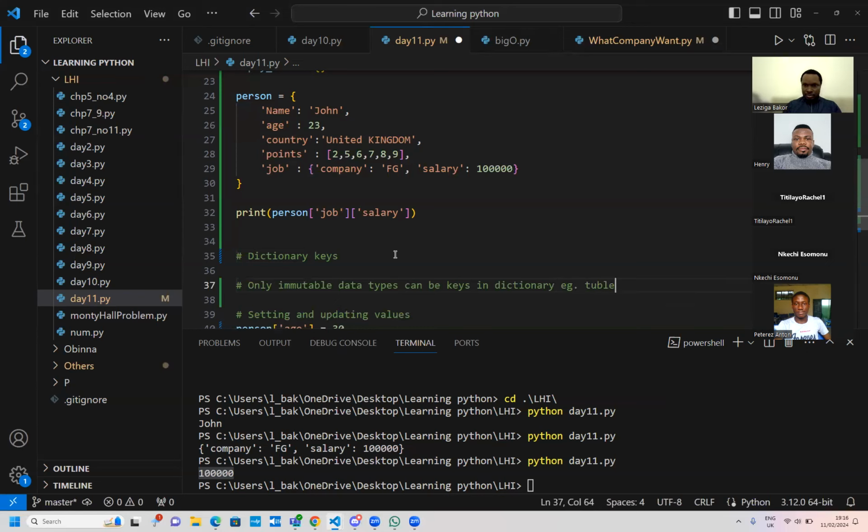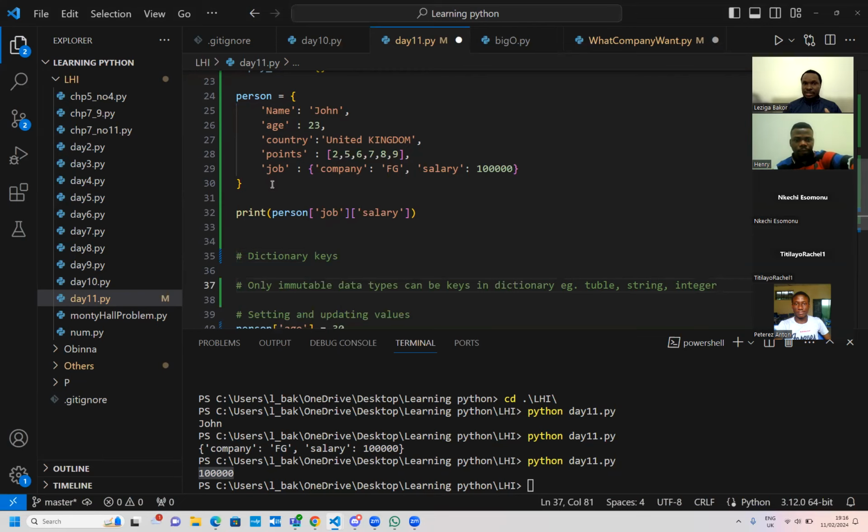Someone said tuple, which means a tuple can be a key. Which other one do you know? String. We've been using strings. Another one is integer. Maybe we've not mentioned this before, but an integer is an immutable data type, right?